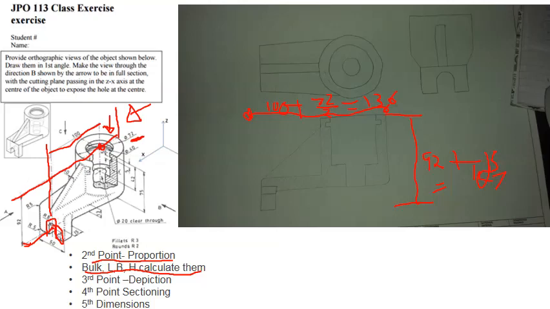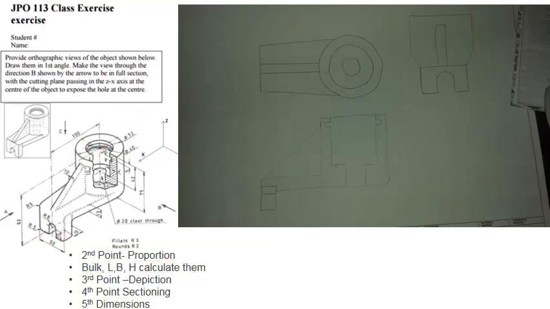With the height sorted, now we have to figure out what should be the width. So I'm talking the distance from here up to there. But you will notice on the object, let me just actually remove this because it's cluttered. If you look at this cylindrical piece at the end of the object, you will note that we can actually determine what the diameter is because that would be the distance from that point there to that point there, which is the same as the diameter of 72, giving us the distance there.